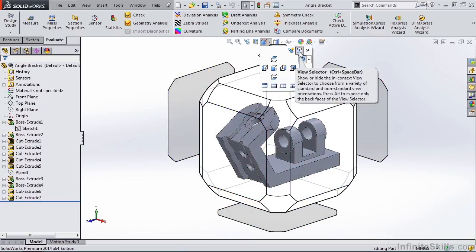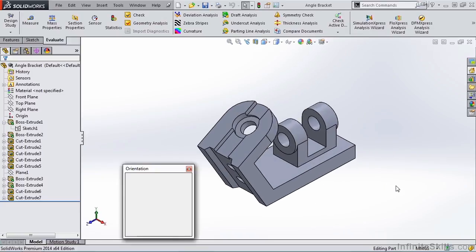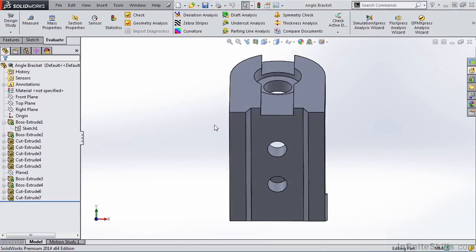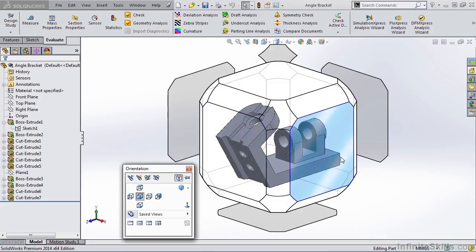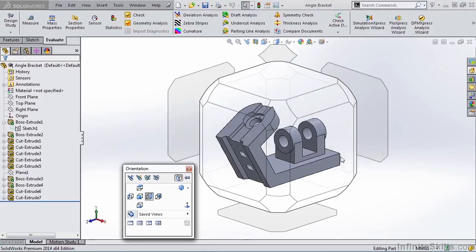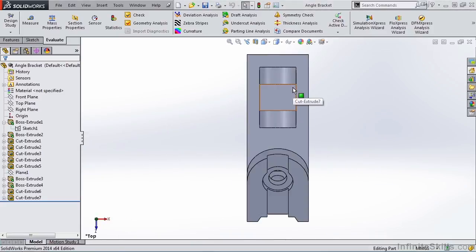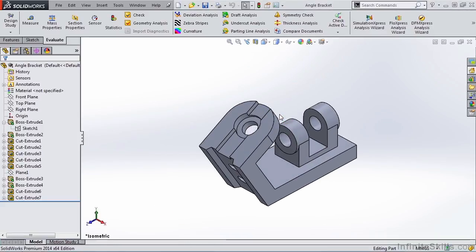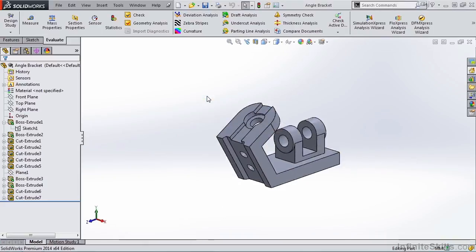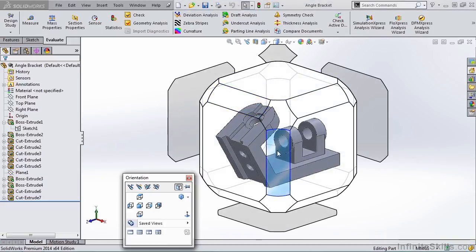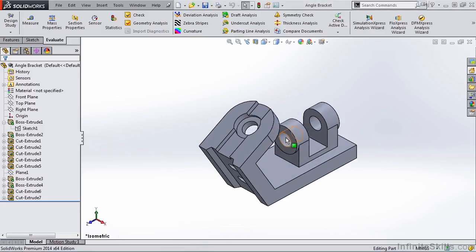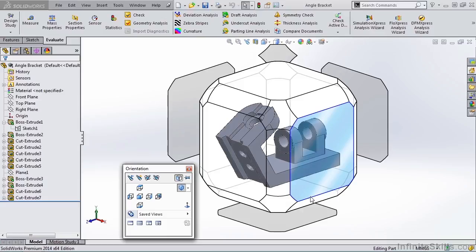And if you have this button here activated, the view selector, by simply tapping the space bar, you can select a face to give you a certain view, for example, the front view, or the right-hand side view, or the top view, or an isometric view, and that isometric view can be from any one of the corners, or even a bottom view. Let's go back to an isometric view and select the spacebar one more time.